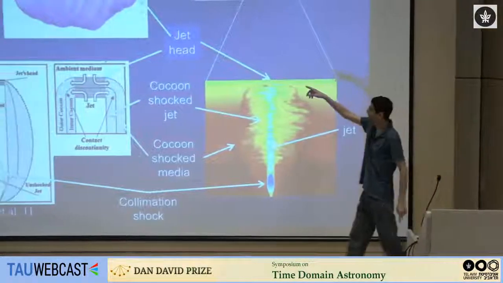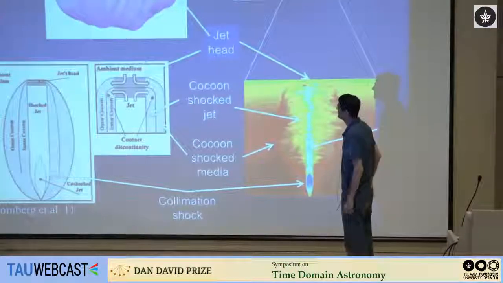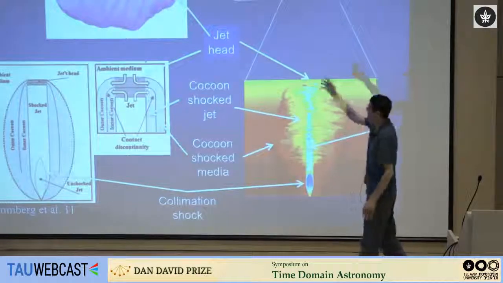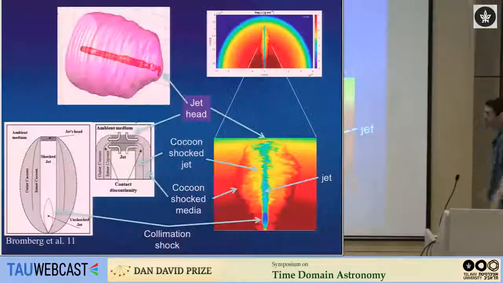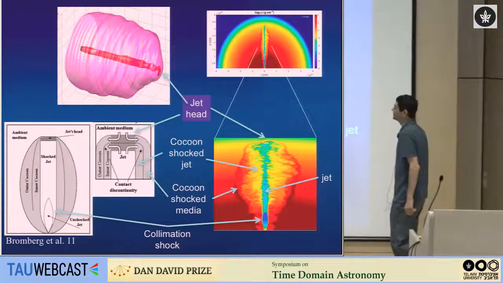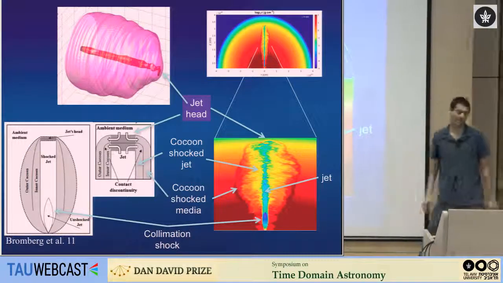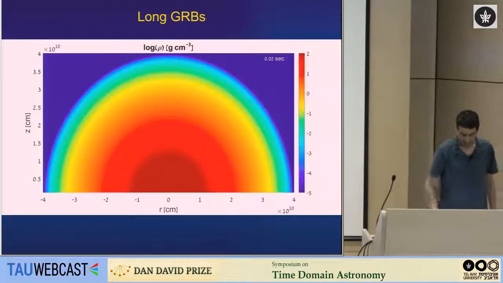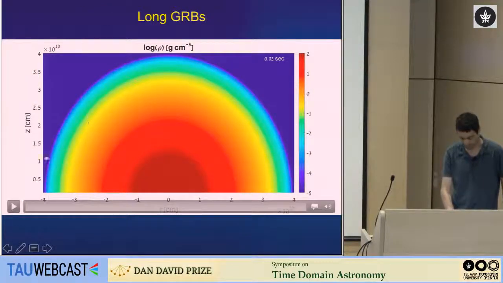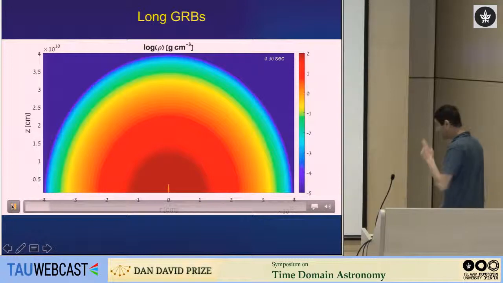Here you can see it in 3 dimensions, and again, the pinkish curtain is the surface of the cocoon, and the red part is a jet, which is largely stable up to the head. Now, if we would like to see how it propagates in time, so this is a star, and here in the center you see the jet.